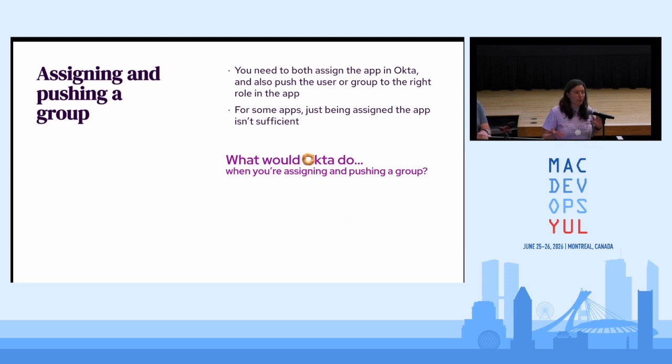Suppose you have an app and you're trying to add users to the app and also give them specific roles in the app. It might have RBAC, so for example with Figma, you can create the users, but then you can also give them the editor role or something like that. You need to have in Okta both app assignment to give users access to the app and group push to push them into the editor role. If you use the same group for both group push and for app assignment, what do you think is going to happen?